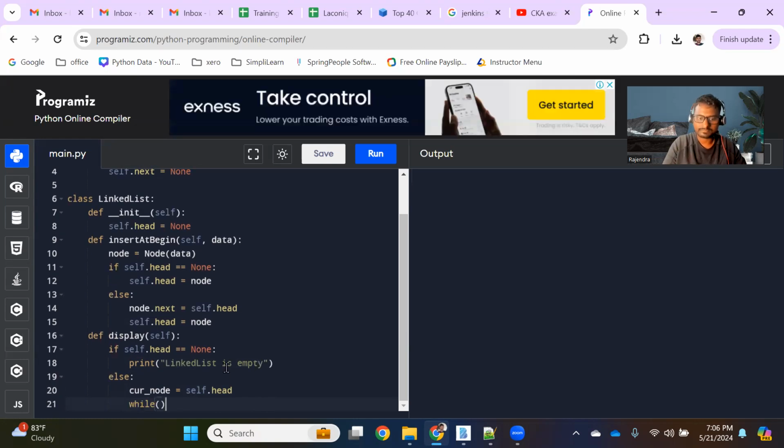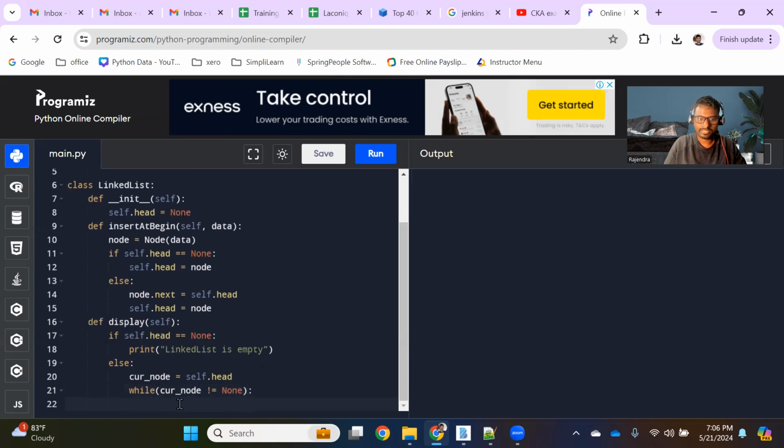So while current node is not equal to none, what we can simply do is, okay, we don't need a bracket really, so I can just remove this.